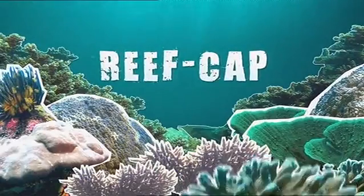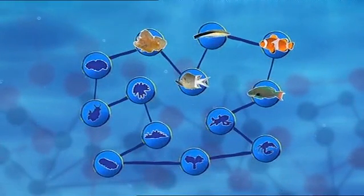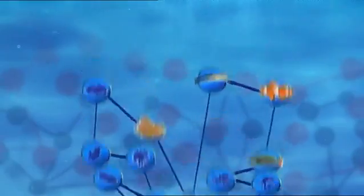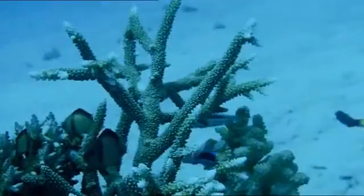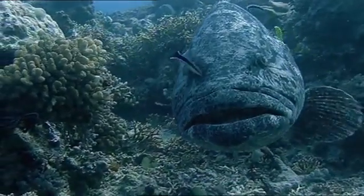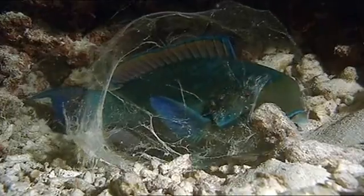Moving on. Reef cap time. We've slithered all the way from the rocking rhinopeus to the snot-guzzling parrotfish. How are they all connected? Our snot-covered pinky rhinopeus fish was linked to the baby spiny chromis, who eat snot off their parents' bodies. Yuck. At least it's mucus from a relative. The cleaner wrasse eats snot off the bodies of loads of different fish. And the clownfish bathe in anemone mucus, so they can live in their tentacles sting-free. Clever, but not as clever as making your own snot sleeping bag to keep away enemies. And then eating it to get out. Oh, waste not, want not. Who's our next slime addict? Ew! Ew!